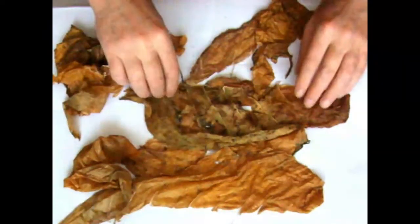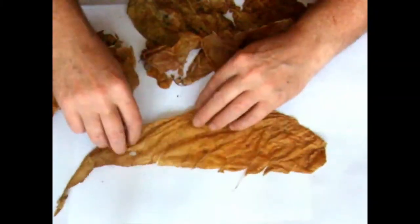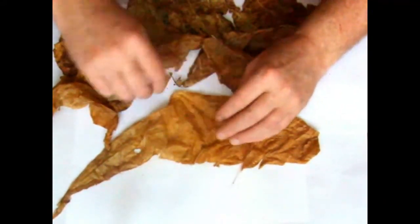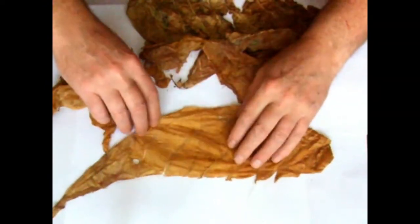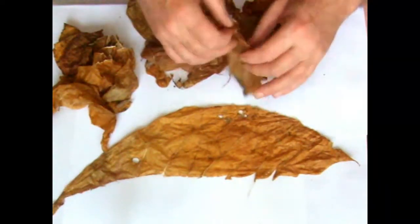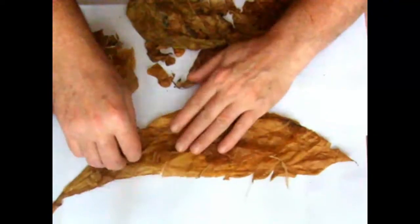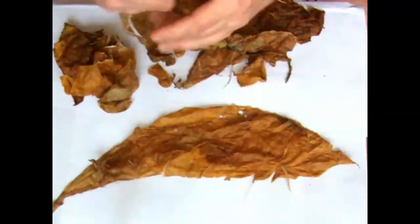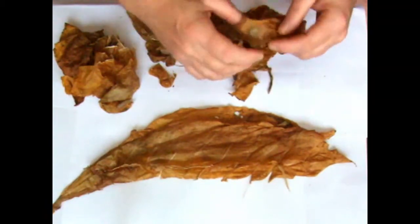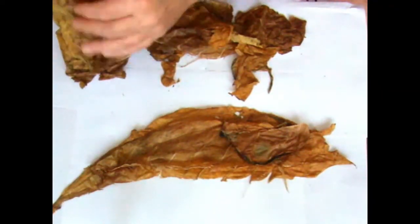So let's pick our base leaf — that one's got a hole in it, so not ideal. We'll choose this one. Spread it as wide as you can because you'll be putting quite a lot of tobacco together. It's going to be awkward to roll because it's so long, but you could just cut the ends off to make it easier. Evenly spread your tobacco out flat on that one, and get some of your smaller pieces as well, because when you put your next layer on with a bigger leaf it'll hold them more in place.